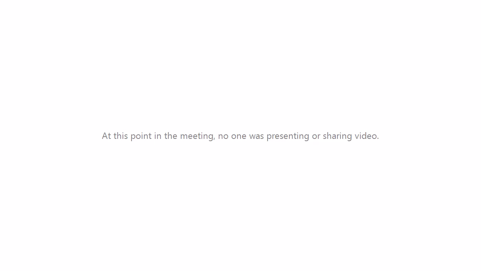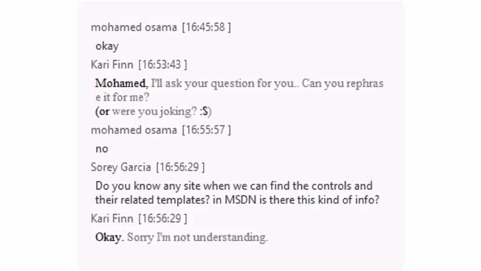But we do have another question. I'm going to look this up for you, sorry. But do you happen to know if the controls and the templates are listed somewhere handy, somewhere like an MSDN? And I'll also look up this information. Oh, yeah, actually there's a great site. It's not Connect.